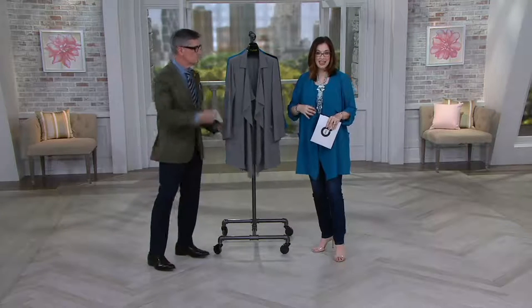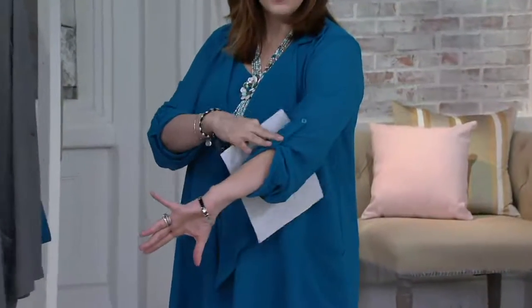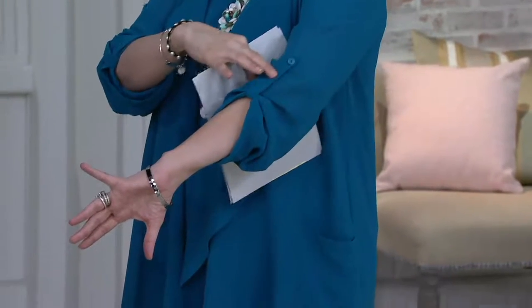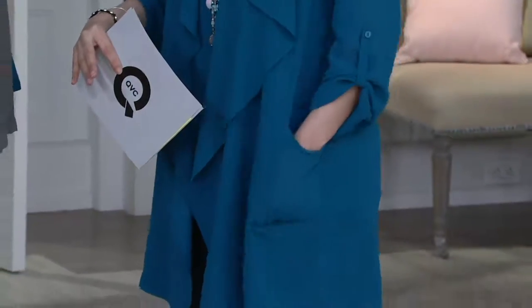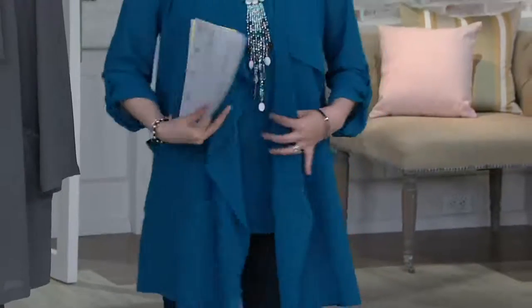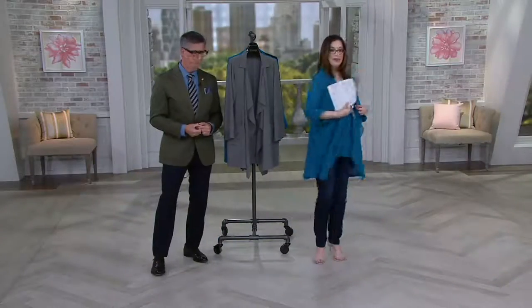This is the Cascade front jacket, final quantities — over 200 orders. Because it has longer sleeves, I had them down and then asked David to pull them back up. You don't even feel the little tab underneath. If you want to wear it long, it's just going to be a beautiful long sleeve. It's got that sort of Georgette feel — beautiful drape. Cascade front cardigans have become the must-have.